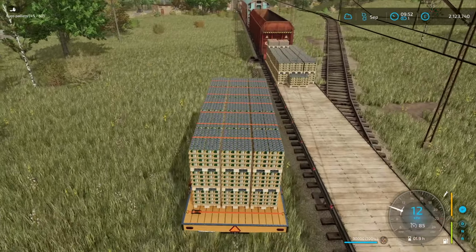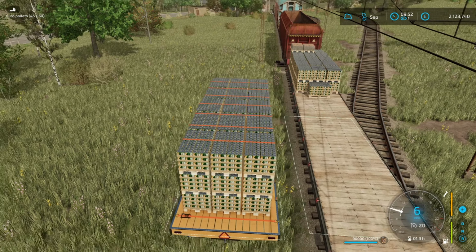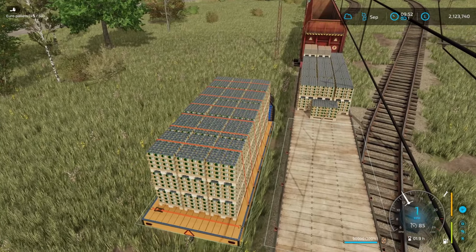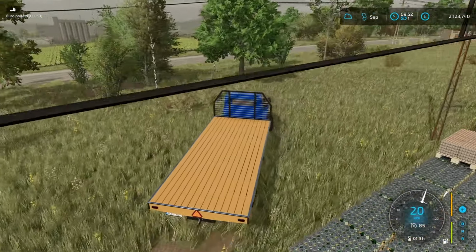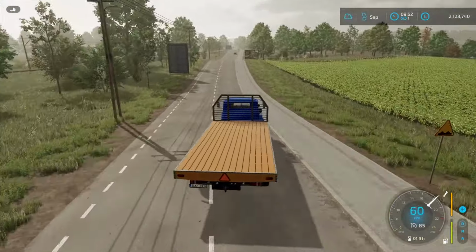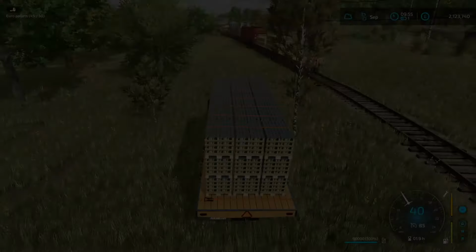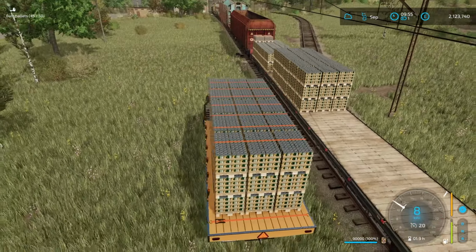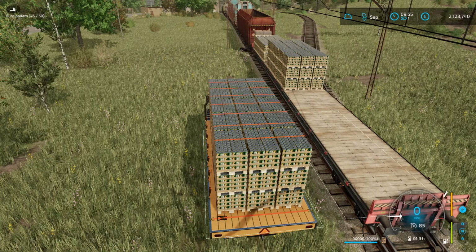Right, here we are with load number two going on to the train car here. To get nice and lined up, try and keep it as together as possible. I do kind of wish now that I had kept the other 60,000 litres that we had for this final selling session. It would have been well over £1 million with that, but nevertheless, we are now getting the soup ready to sell. And here we are with load number three, and the final load as well. So we'll get that set up and raise it on up.